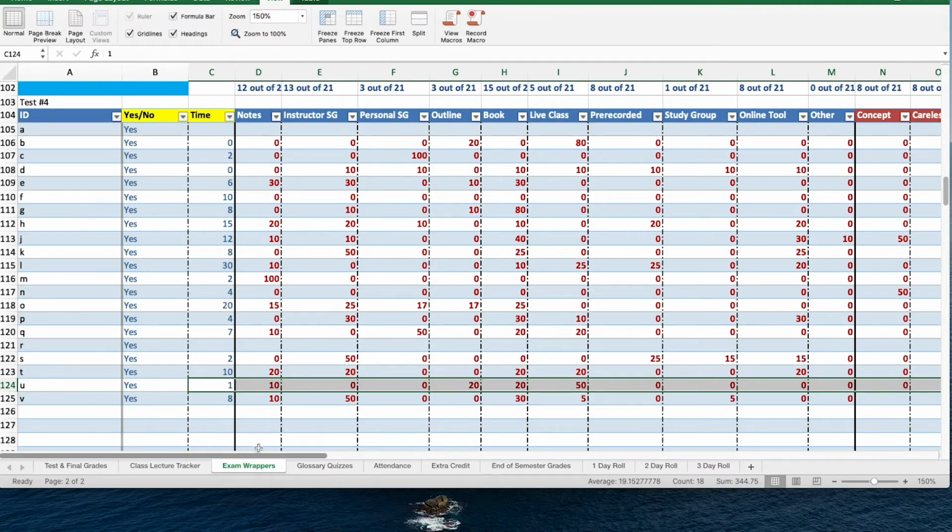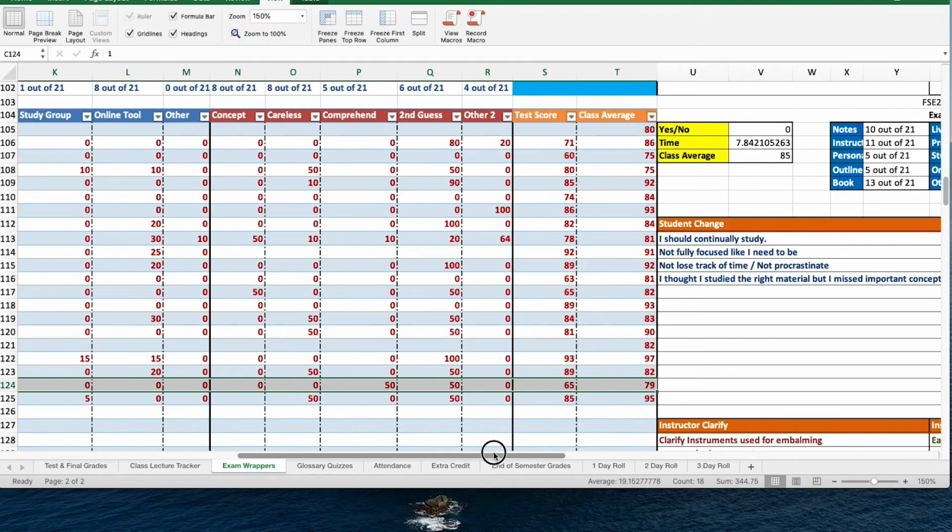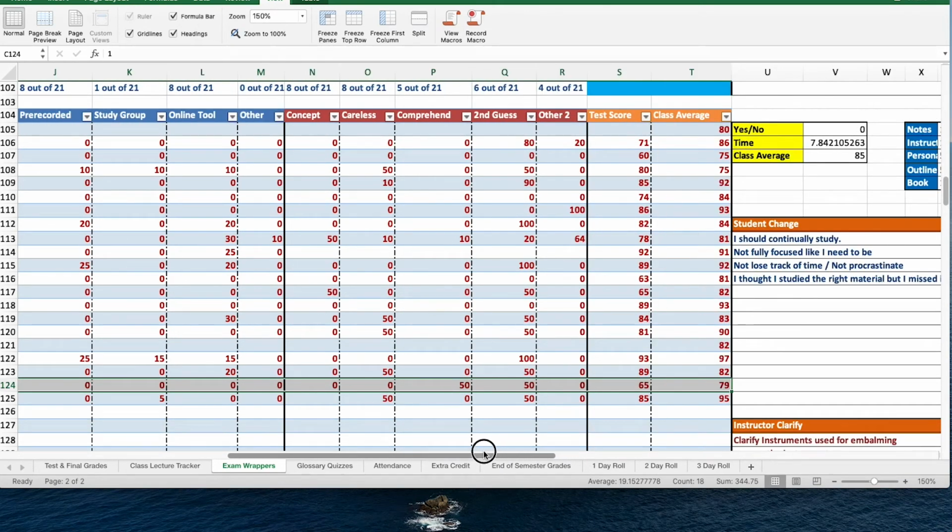This number is bad. You have to fix that. Look how quickly you can make that decision and offer some guidance, right? So this is the value of an exam wrapper. And you can then take this and push this into class development and improvement.